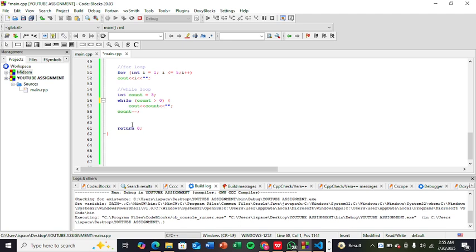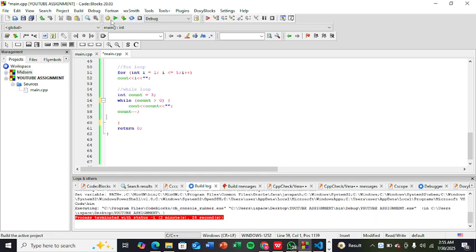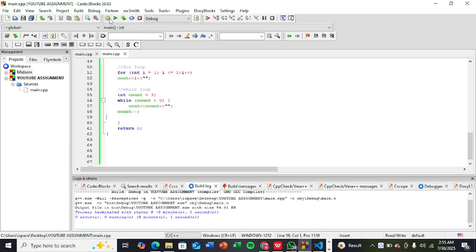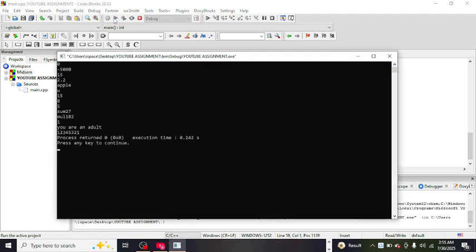Tried this once and it didn't work out, so let's just see if it works out this time, or maybe that's what we are missing. Okay, let's just hope it prints what we actually want. Okay, it has printed, but it has it right here, but we want it on the next line.